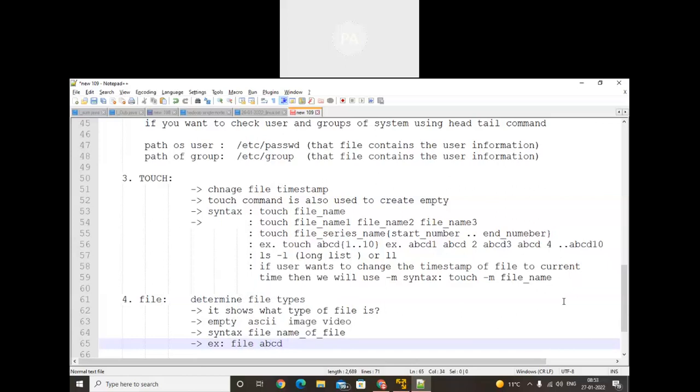So it will show whether it is raw data, or that the file is empty, like that it will display. Okay. The result will be shown like that. So let's do the practical for that also.